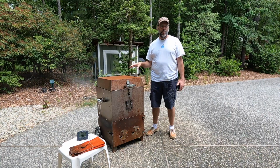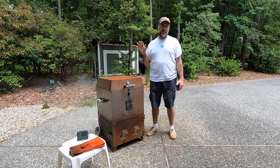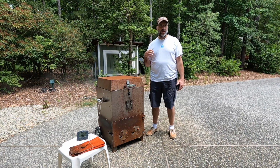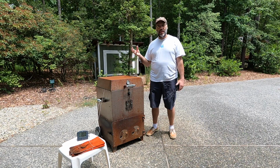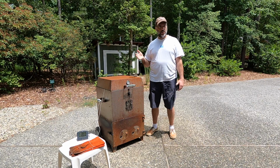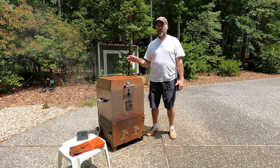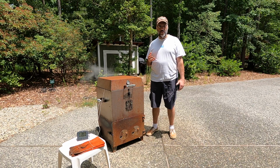What we want to do is smoke the meat in that temperature range, again 250 to 275, until the internal temperature hits 165 to 170 Fahrenheit. At that point, we're going to wrap it in pink butcher paper and then put it back on the smoker and keep cooking until the internal temperature gets into the range of 200 to 205 Fahrenheit. At which point I like to just turn off the heat and put the cut of meat in a cooler, in an oven, somewhere where it will stay warm, and then let it rest for about an hour.